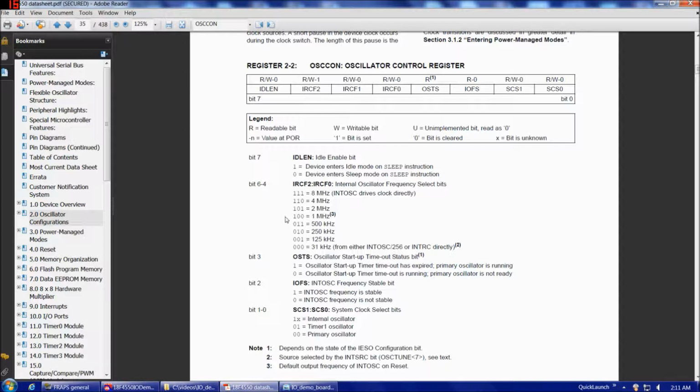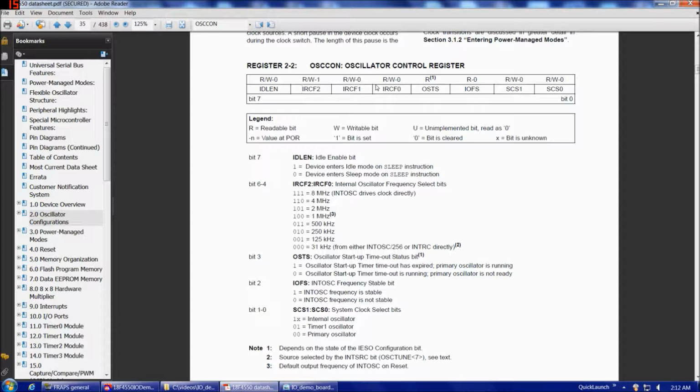So for example, what we'd like to do is speed the clock up from the default, and you can tell what the default values are by this information at the top here, R/W, that's read or write. Some special function register bits will be read only, some will be write, and then some will be read and write. So for example, if we wanted to know what the default is for the clock speed, if you're using the internal clock, we would look for IRCF2 through IRCF0. And here we are, IRCF2, 1, and 0.